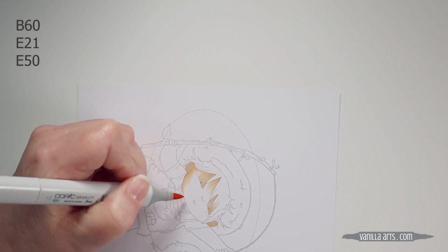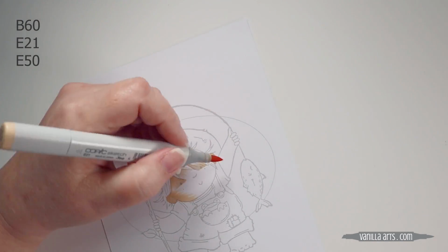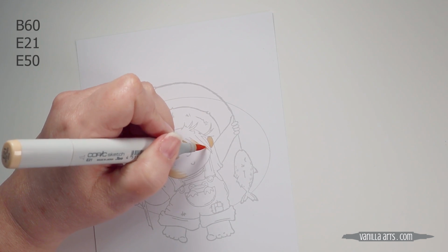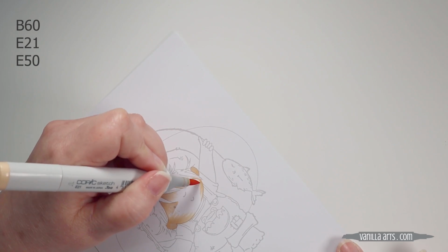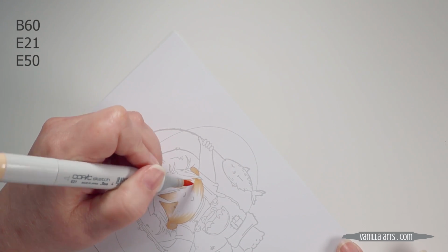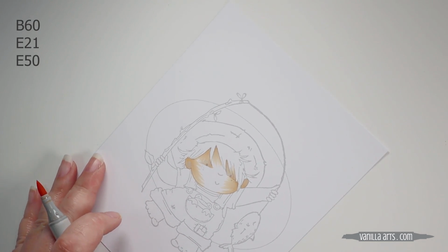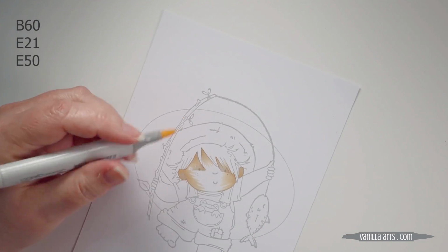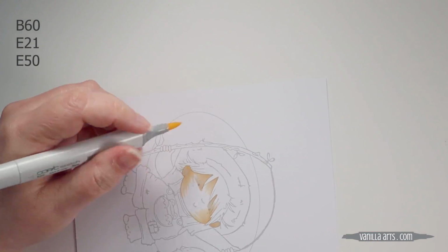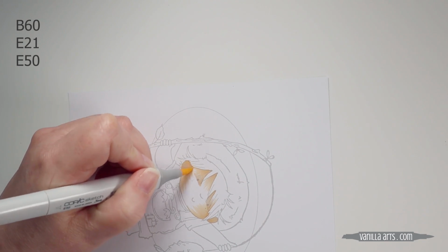Now I'm doing a lighter shade color. This is just E21 on the sides of the cheek, and I'm flicking inward towards the nose so that now we're finally starting to round the skull out properly. But it's not basketball shaped because we've got those eye sockets in there. Later on, we will come in with some colored pencils and give even more depth to the face. For now though, we're going to finish the Copic process.